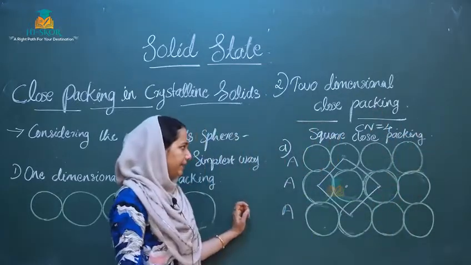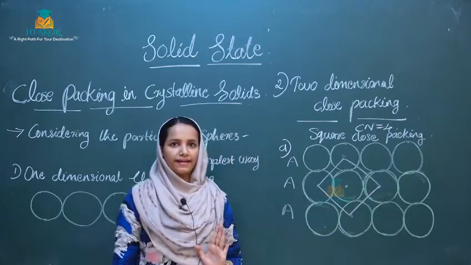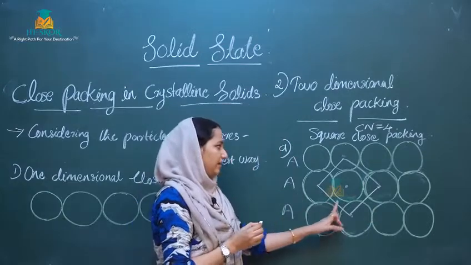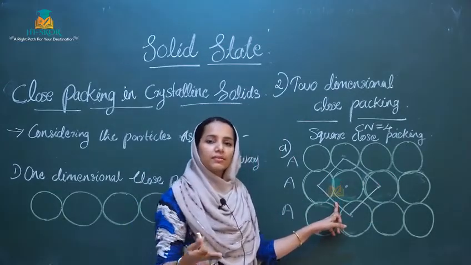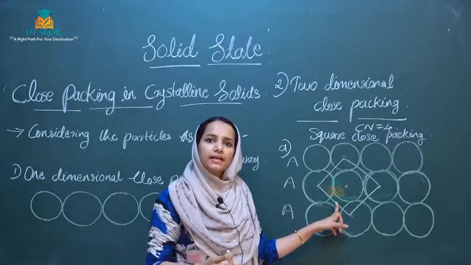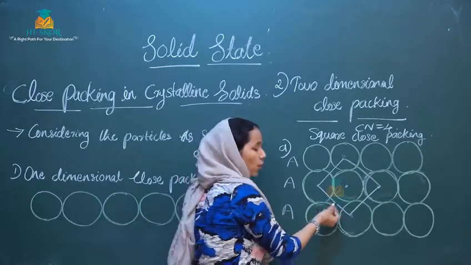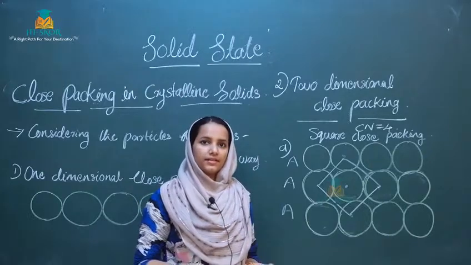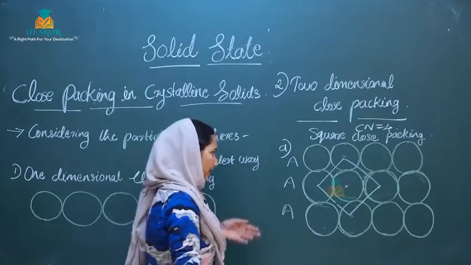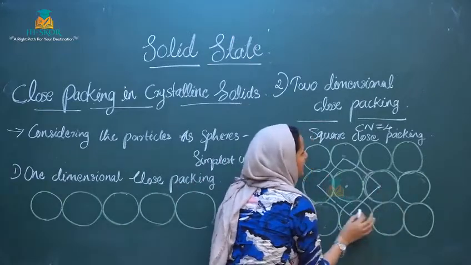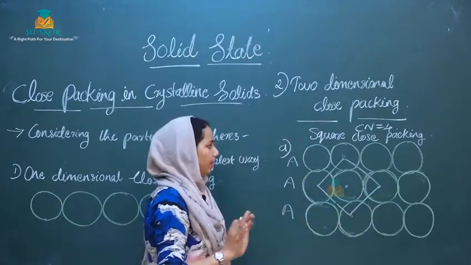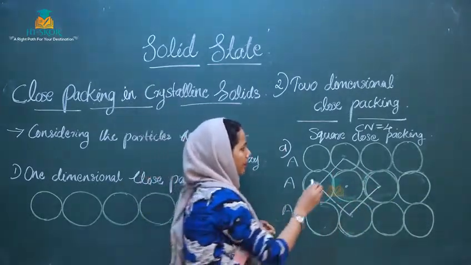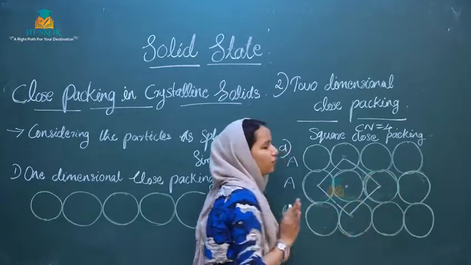Okay, and in this particular type of packing, you can see many of the vacant spaces here, isn't it? Yes, you know, already I told you. What do we call a vacant space? Yes, voids. Okay, so voids or sites, interstitial sites or interstitial voids we can call. So lots of voids we can see here. Okay, so what is the type of void present here? We can see a number of voids in this structure.